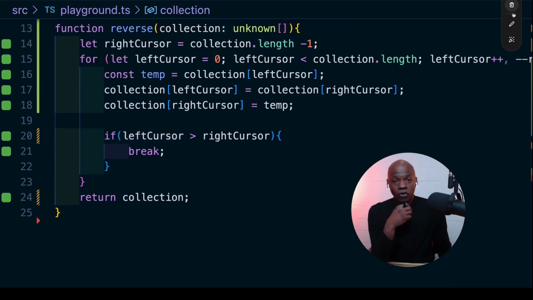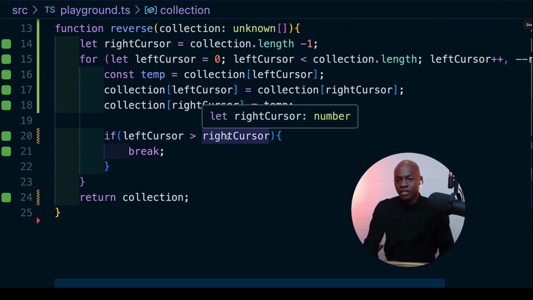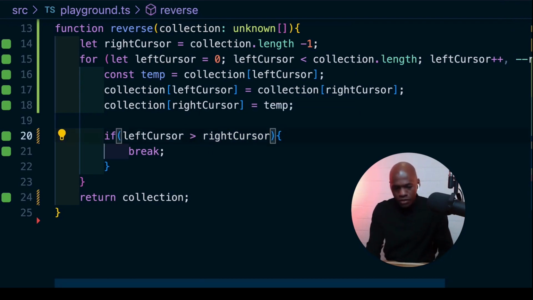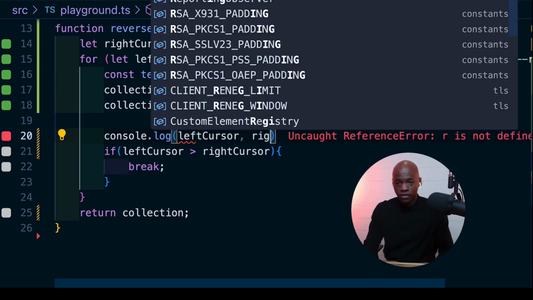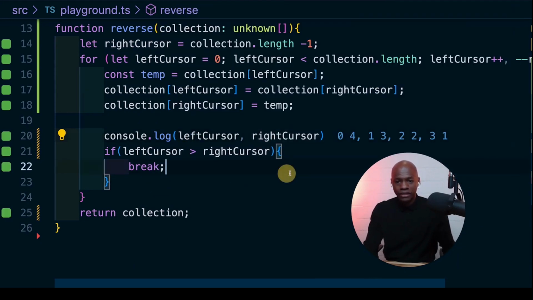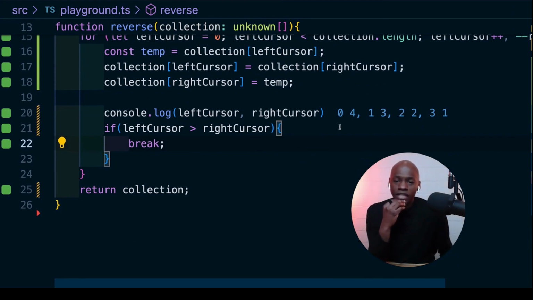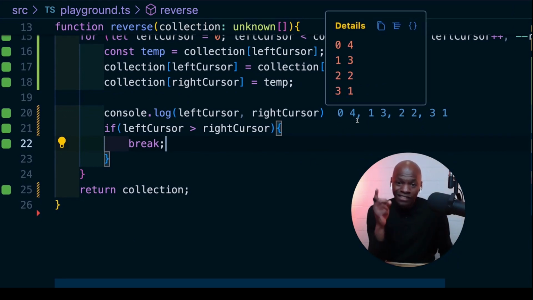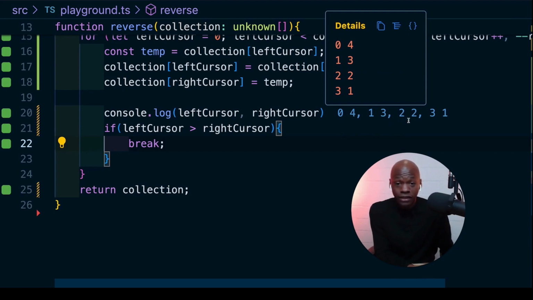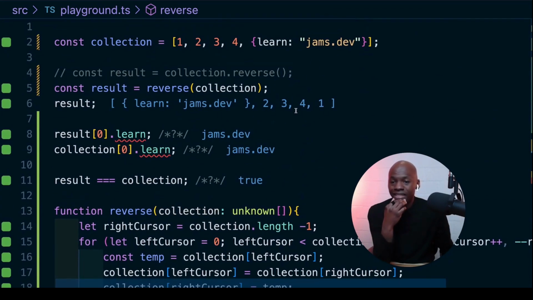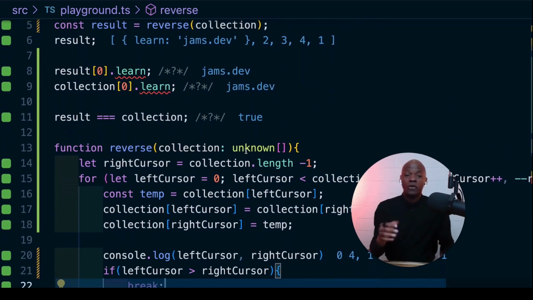And last thing before we finish here is you could visualize that here by using a simple console log, and then you look at the left cursor and the right cursor, right? That's basically the way you visualize it. So you see it goes 0, 4, right? And then 1, 3. So you see how they're coming together. And then at some point they go 2, 2. It's like, okay, we still need to do. And then if they want to go one more here, it basically breaks from there. And then you can see indeed that it's still working. Okay, so that's the end of this video.